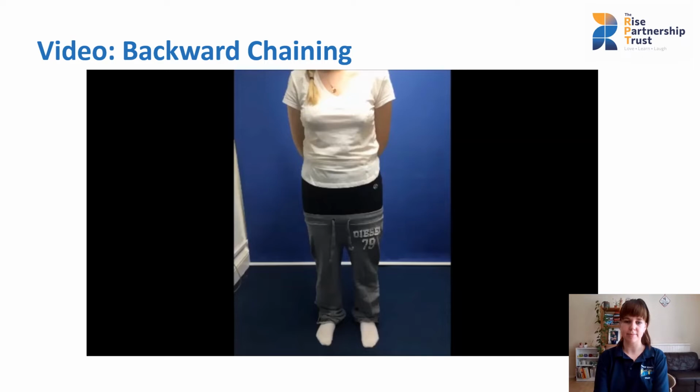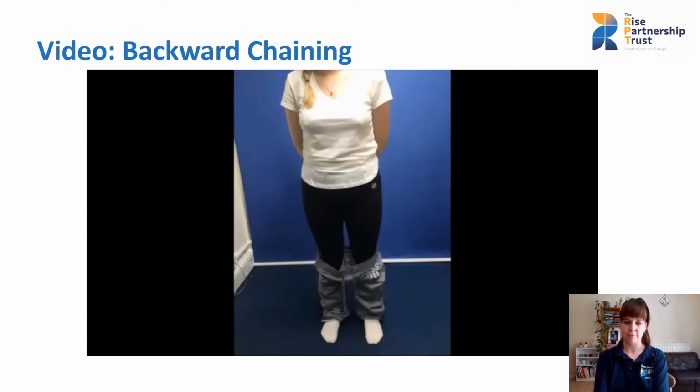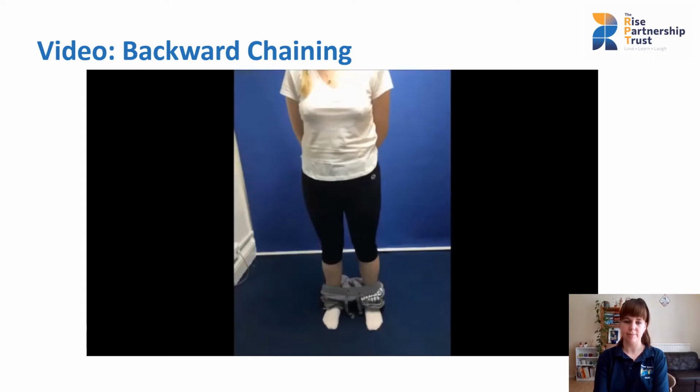When your child is consistently and confidently doing this last step, you can then start to leave the trousers lower down the leg. So for example, upper or mid-thigh, and then when they are getting good at this, you can move it further down the leg, so at their knees. And once they are pulling up from the knees, you can then move it even further down to the ankles.